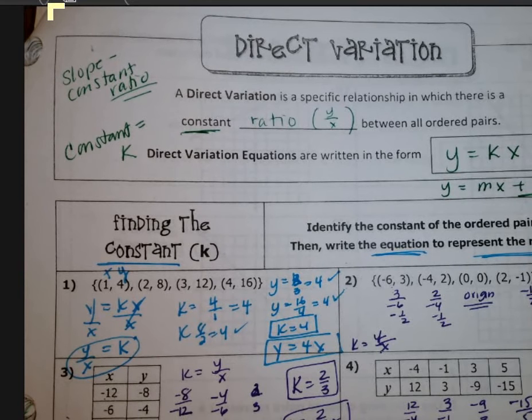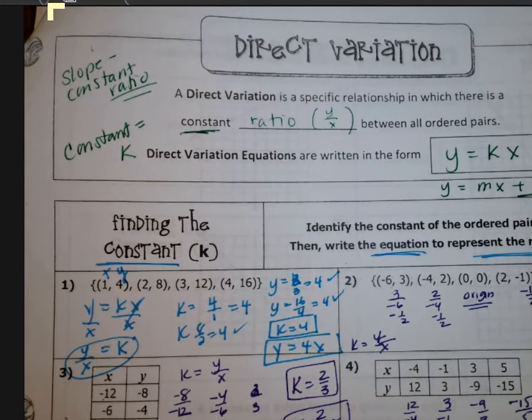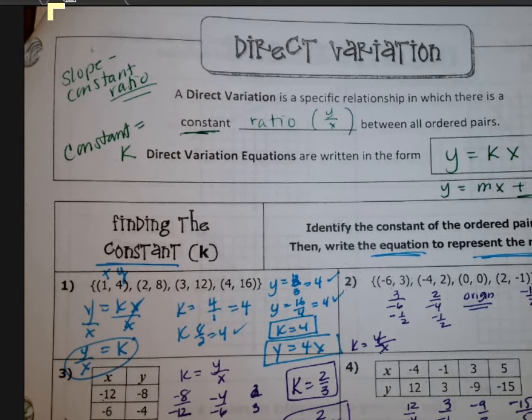Just quickly check all of them because it might throw one of them off. You might be given a chart and it says, is this direct variation? Well, one of them in the chart might not work and then the answer is no, but you just tried the first one and you said, oh yeah, it works. So please be careful with that.